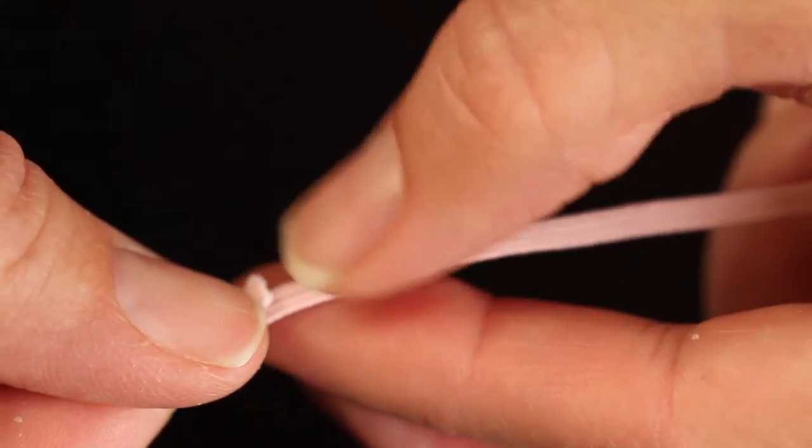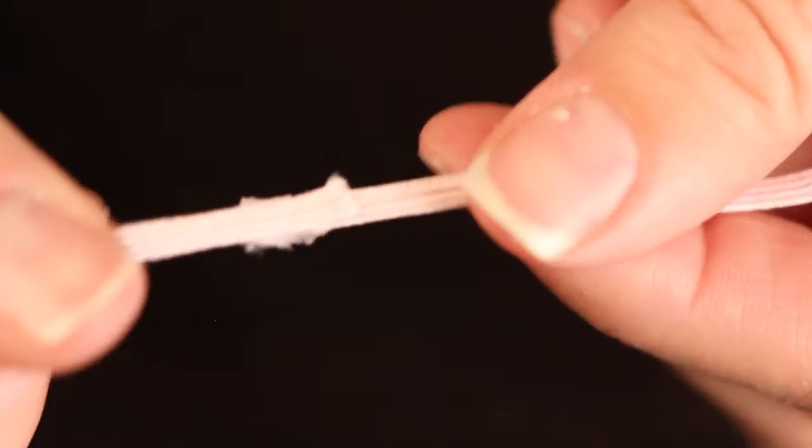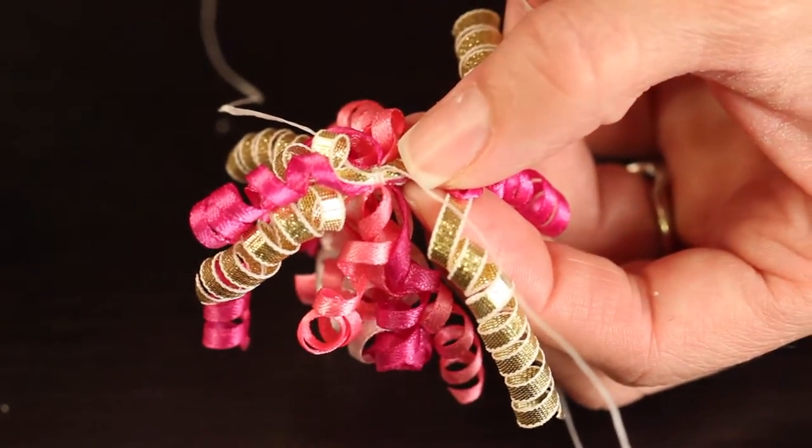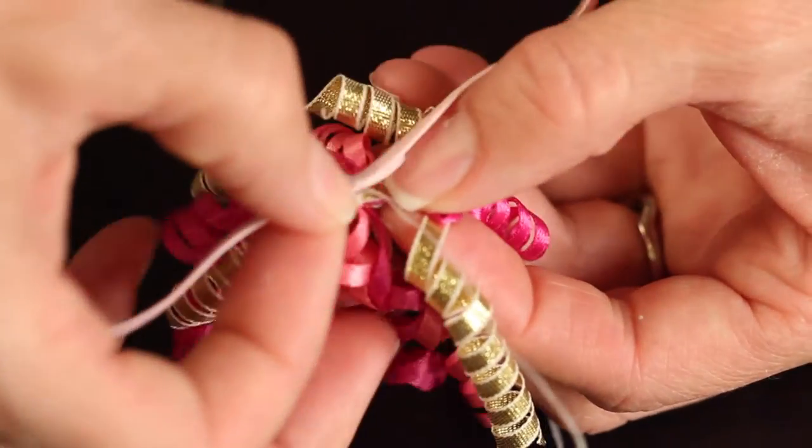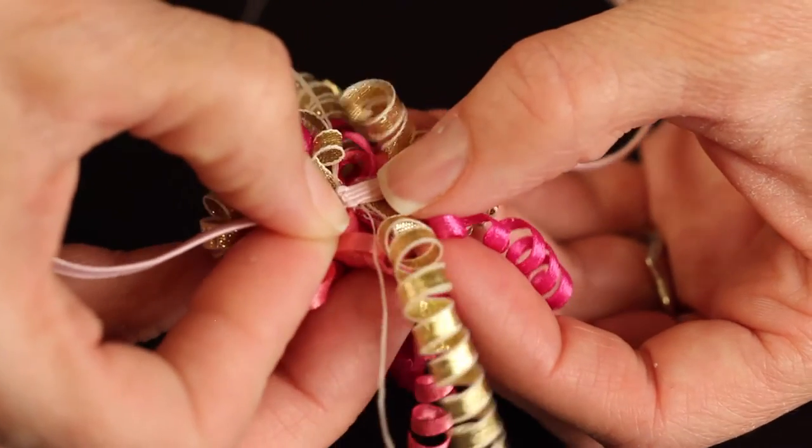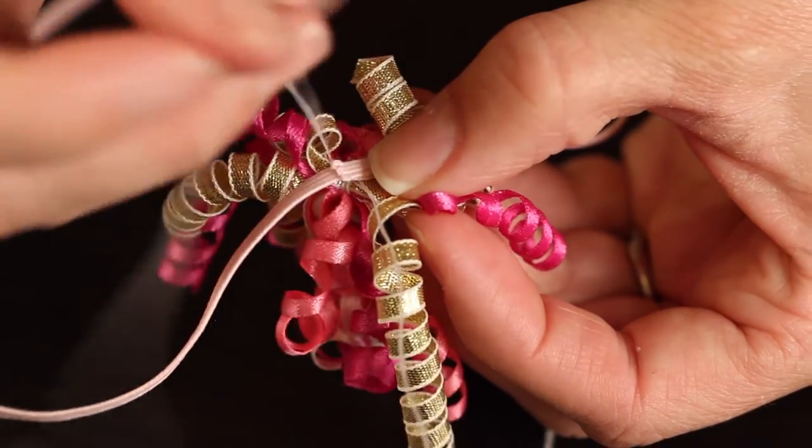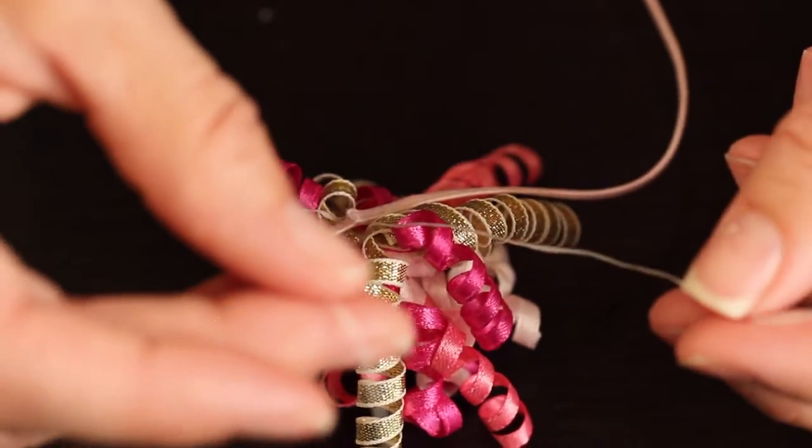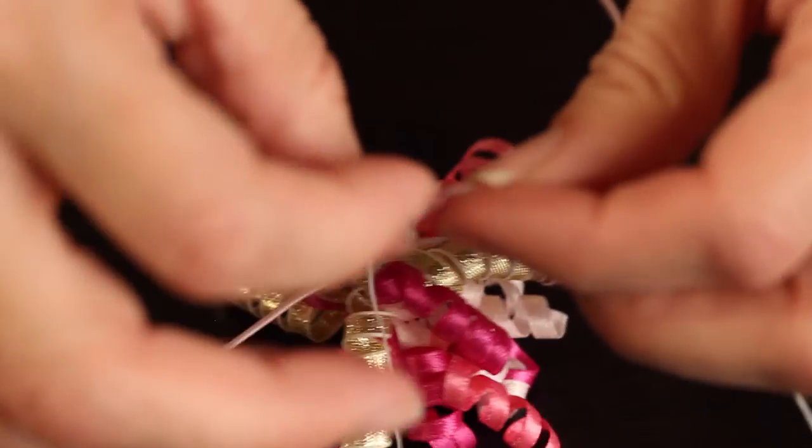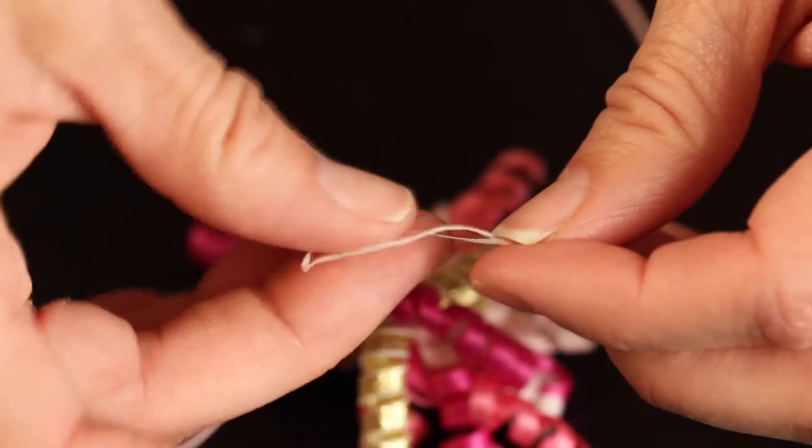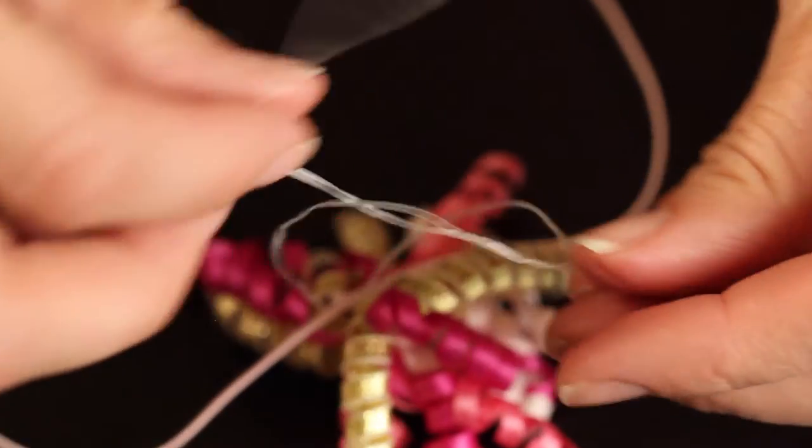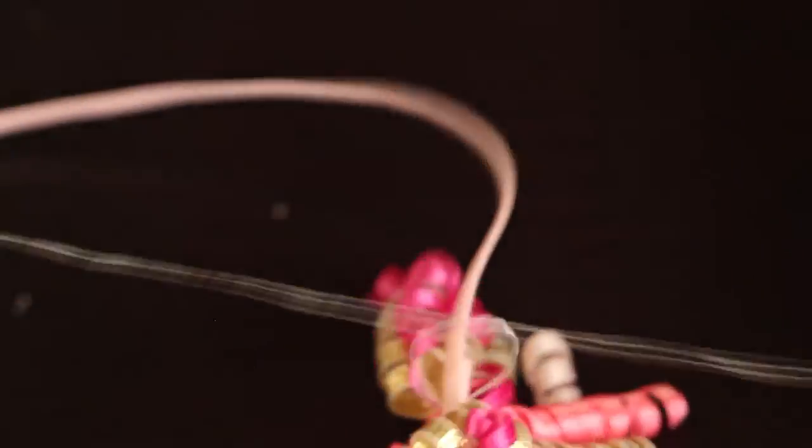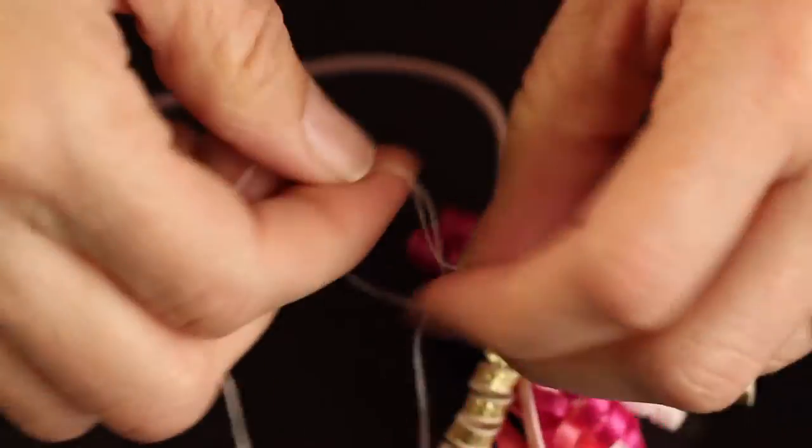Put a tiny dab of glue on the end and overlap it slightly just to tuck it into place. Then take the part that you've just glued and lay it right over the middle of your bow right where the dental floss is. Then you're going to tie the dental floss right around the piece of elastic that you have just attached together, so a nice double knot to hold it into place.